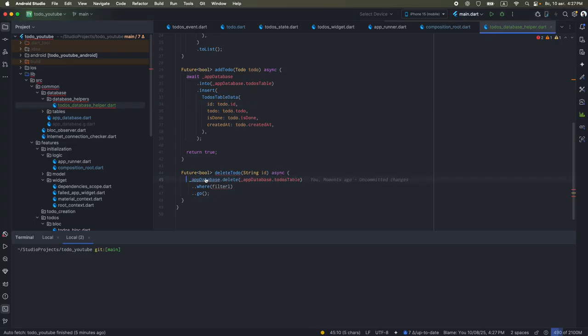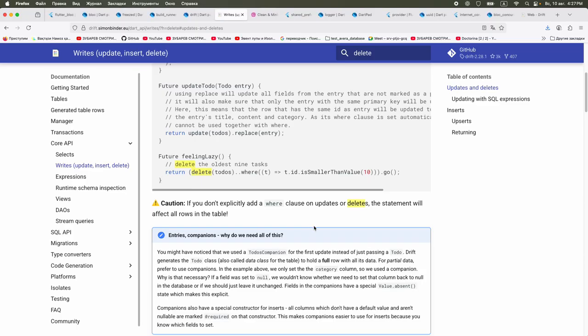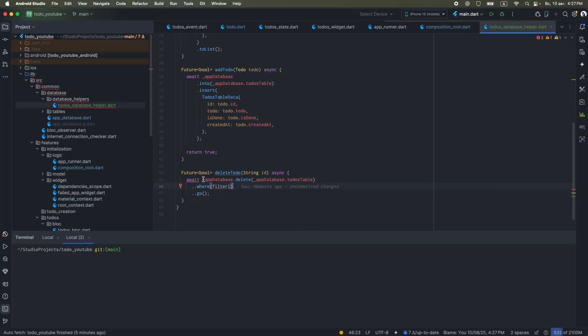So app database doesn't have any future. It should have future, no? Delete to-dos.